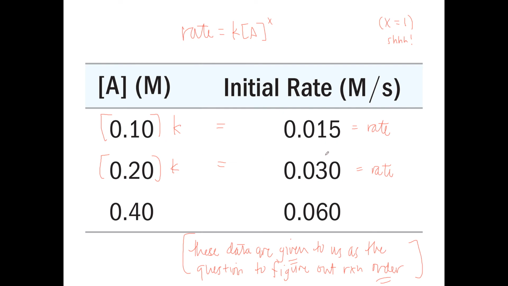Okay, so did you know that you can take two equations? If this is true, then the ratio of these is going to equal the ratio of those. Okay, I'm going to do this over and over again. So for now, just look at it. That means that 0.1 over 0.2 times K is equal to 0.015 over 0.030. All right, so we're taking a ratio. By the way, Tro goes through this entire process with you, okay?